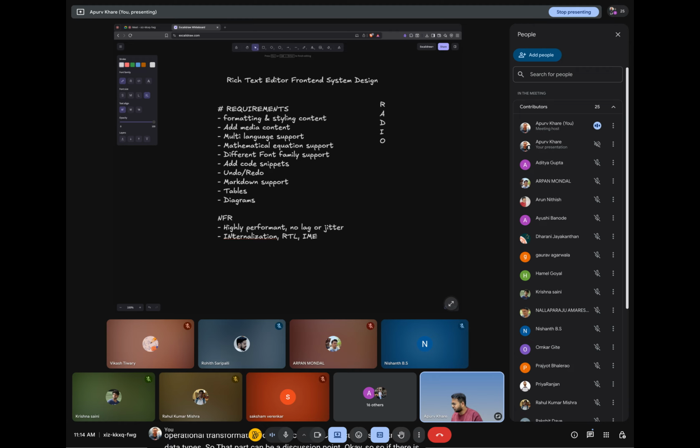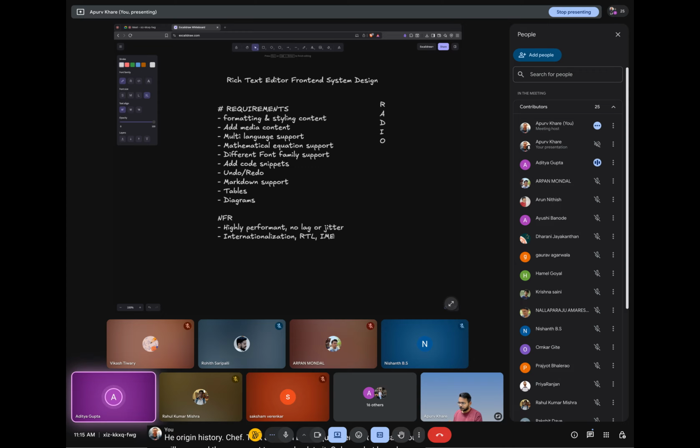Anything else? Any other requirements you think of? Can we add a version history whenever you make any changes? Version history, sure, that can also be a requirement. Basically you will save and then come back to it, or how do you think?